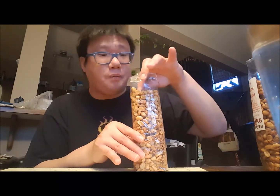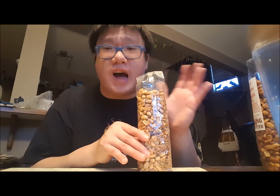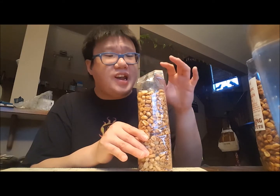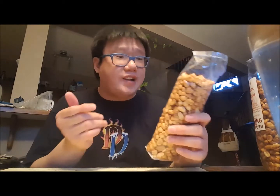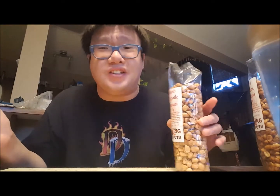It is one of those sweet and spicy sort of things, so if you guys are into that you would like this. I can eat a lot of spicy food, so this is not spicy at all for me. It's not a strong maple taste — I was looking for the maple taste but I do taste the chipotle. So I'm a little bummed about this one. The spicy part is good though, so I would definitely buy this again either way.